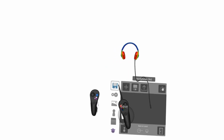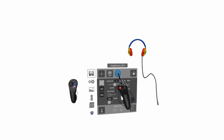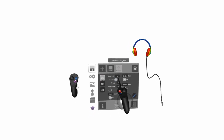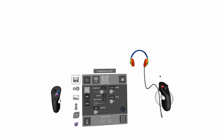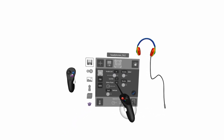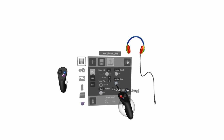Now to export our headphones, what we're going to do is go to our blue menu button and go to Save. Here, we'll go to the export icon. We're going to export as an OBJ. We're going to use meters. This will import the entire scale of these headphones inside of the cube that you can originally see when you open Blender. The up axis will be Y, the mirror plane will be YZ. We'll set this to split, double-sided, and export as rendered.